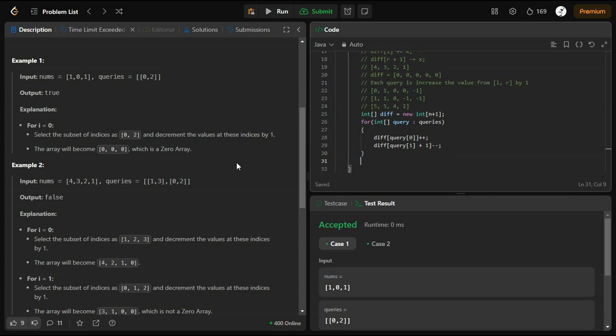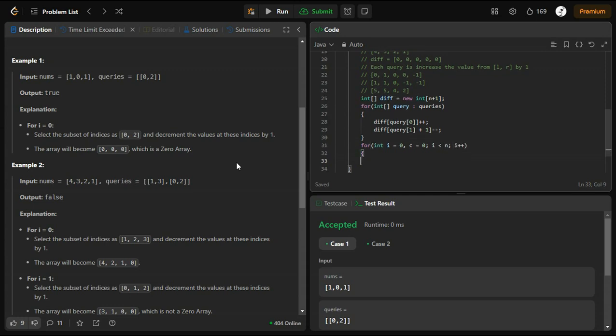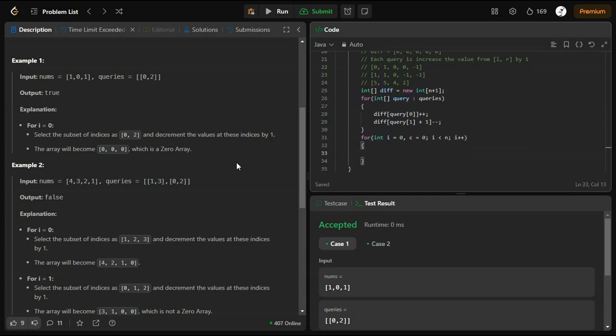Similarly, now to obtain the final array, I will just loop through the entire array. I will keep a cumulative sum as well, just as said, and I will call it C, which will initially be 0. I will loop over the entire array. I will take into account the current changes in the difference array by adding it into my cumulative difference.